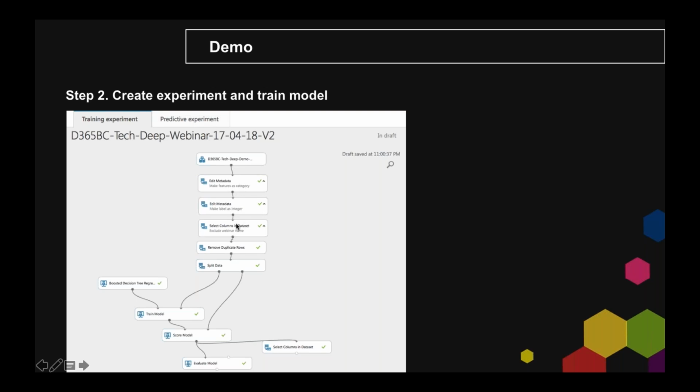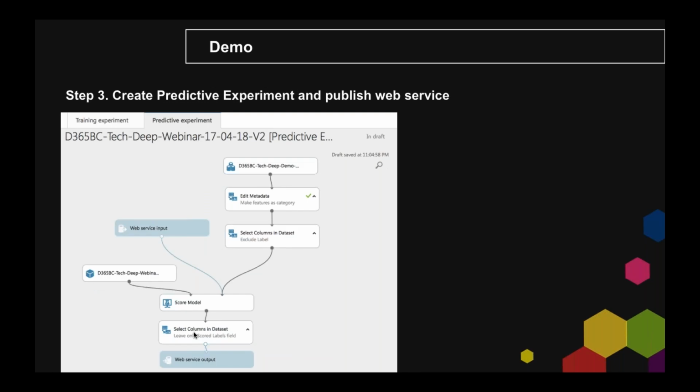I excluded webinar name because we don't need it for forecasting. We need some features, and we remove duplicate rows, and we split data into data that we will train and data that we will test our model. I used the boosted decision tree regression model, trained my model, and then I created a predictive experiment.